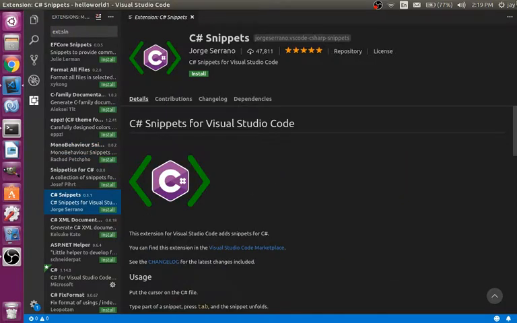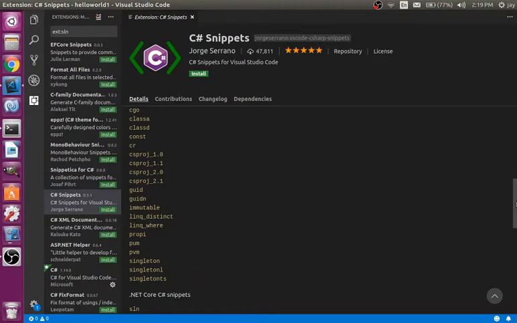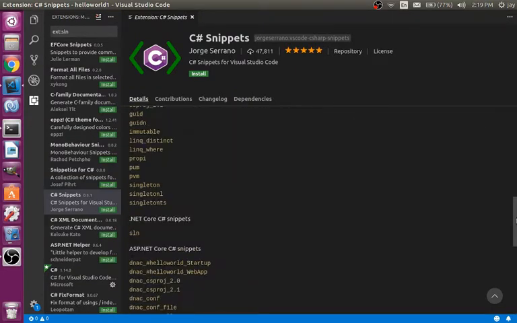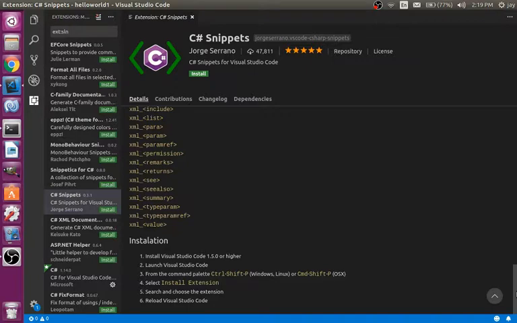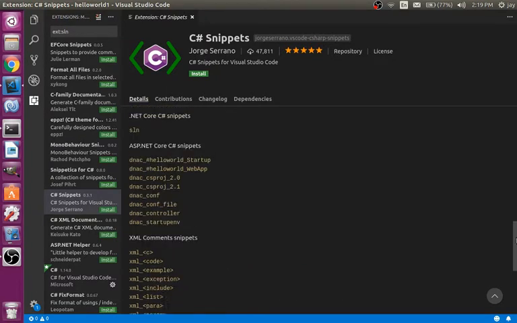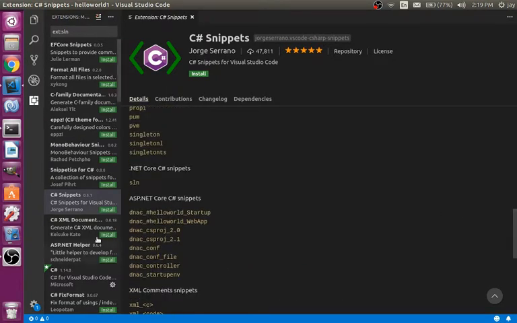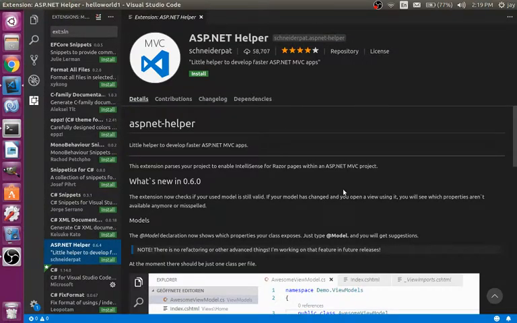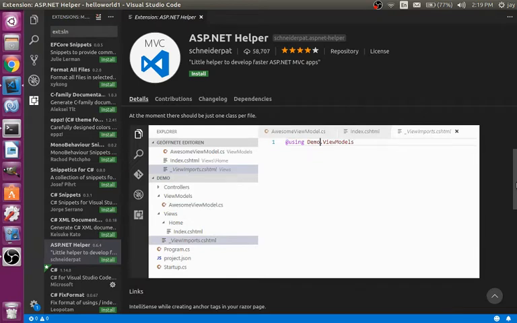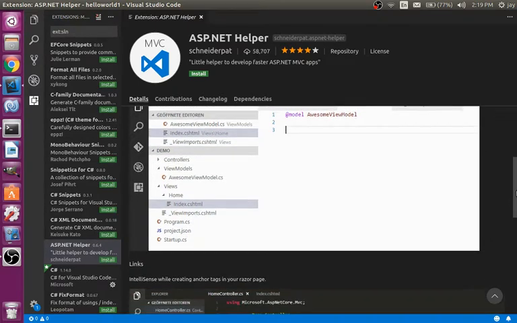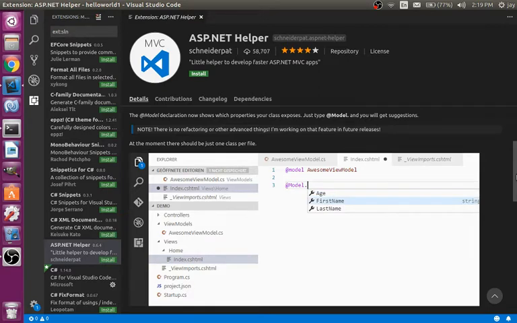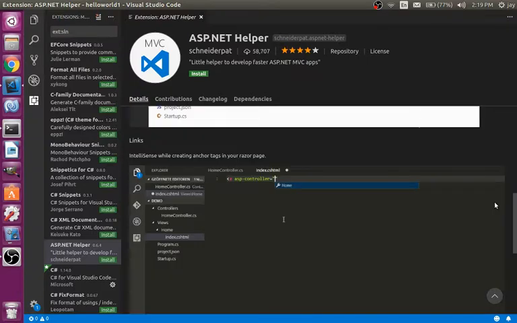C# snippets. I'm gonna install this extension too. .NET Helper. Yeah, there's a lot of cool extensions over here.